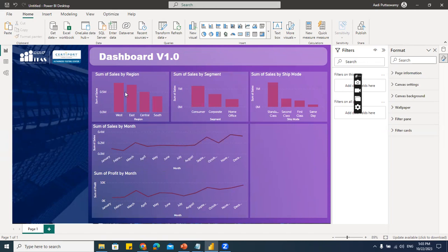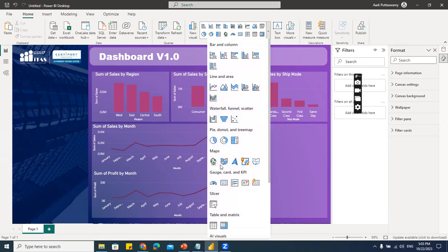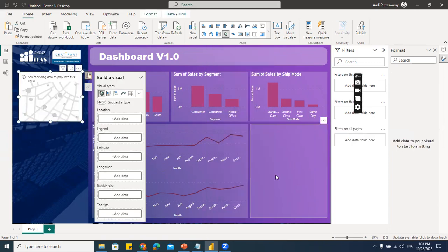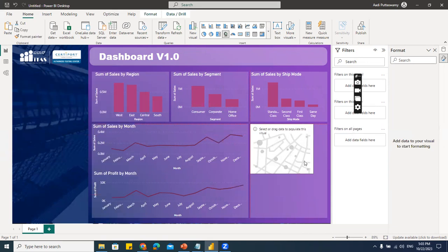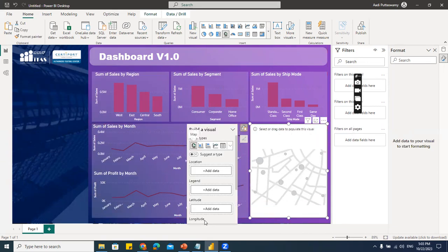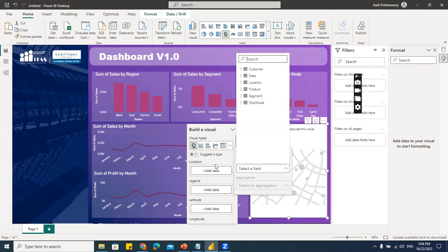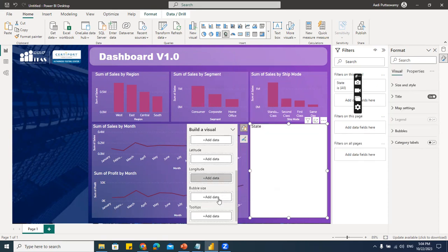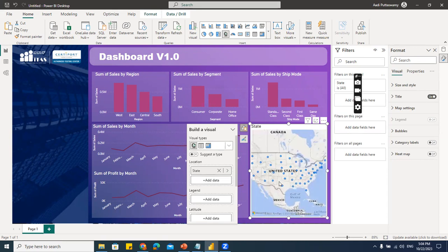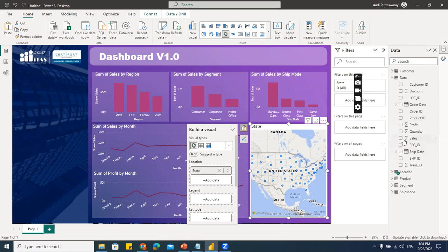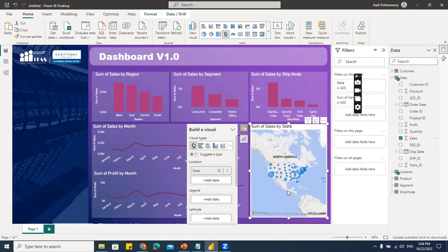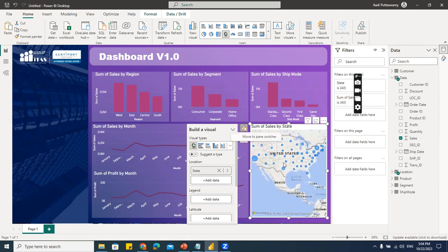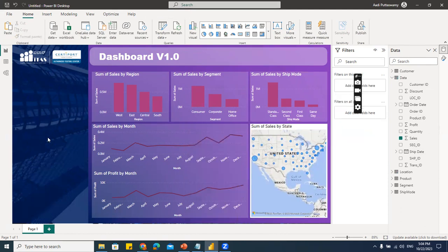Then what I'll do here, let's take one map chart. Okay, here I have this map. Let me take this and I'll put it here. Okay, so this is map. Now location, I'll give say state, and then we'll say, let's say where is data, then we'll take the sales. Okay, let me zoom this. Click somewhere outside. See, my reports are ready.